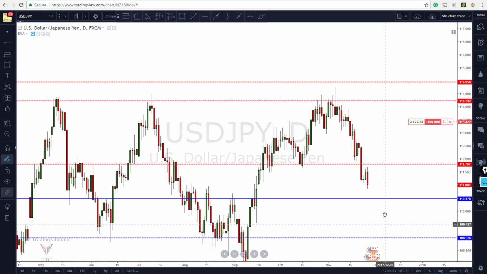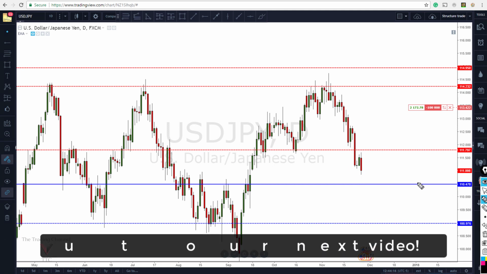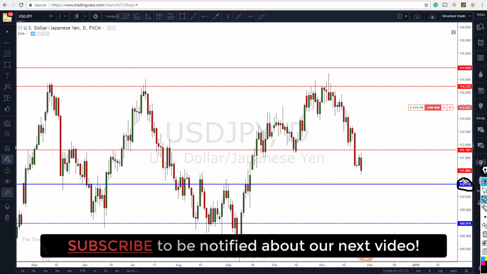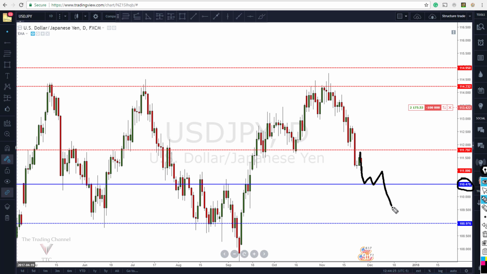And as for support, looking below the market, trying to get a counter trend opportunity, we'll be looking around the 1.1047 level. So if the market continues down, that's the first level we'll look for a counter trend long opportunity. We break below that, we'll look around the 108.97 level for our next counter trend opportunity. Reason for that is because this is a level that has acted as support multiple times in the past, and could possibly act as support yet again.